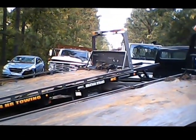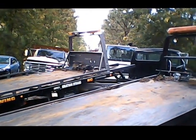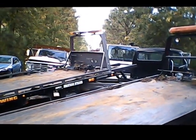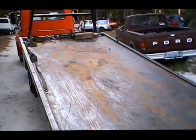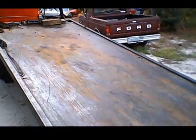You can see the front of the bed is almost a foot lower on the homemade truck. And when I built this, I used one full sheet of steel. There's no welds on it, and I think the total on it was about $750 for the piece of steel.